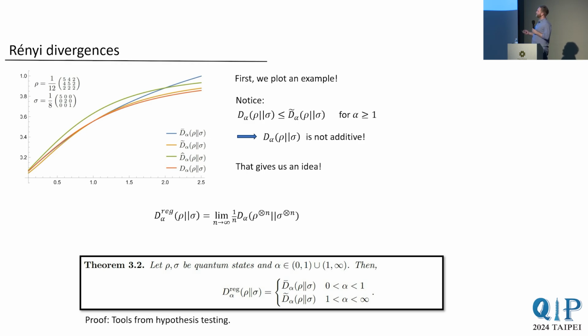What is, I think, most remarkable about this is that we recover them in very particular ranges of this parameter alpha, which is exactly those parameters of alpha in which these quantities are generally useful. So if you look at, for example, hypothesis testing applications, these two quantities will appear there, and they will appear exactly for these parameter ranges. So in some way, our divergence provides a kind of parent quantity for these commonly used Renyi divergences, and gives a common explanation why exactly these two quantities might show up in these applications. In fact, some parts of the literature proposed that this pieced together definition of the Renyi divergence might actually be the most useful or the correct quantum generalization of the classical Renyi divergence.